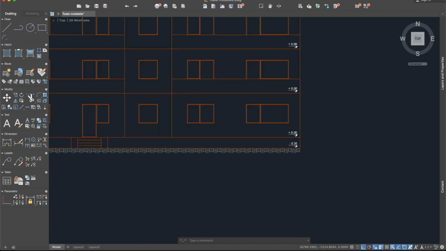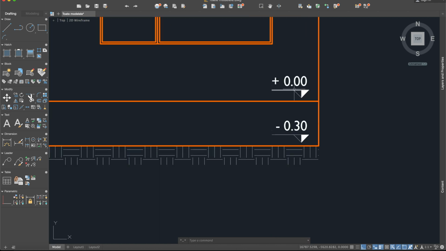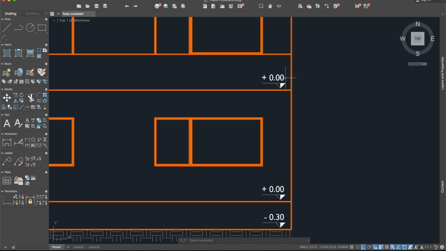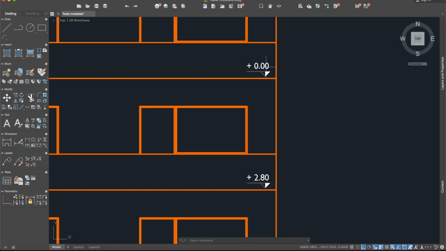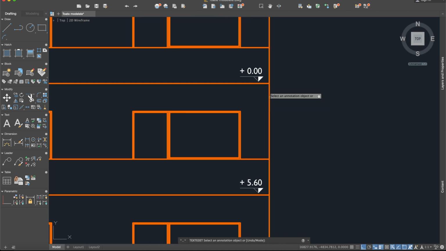And now I need to modify them all. So here is 0. Here it is 2.80. Next one, it will be again 2.80 more, so it will be 5.60. And now I'll go again another, so 8.40.